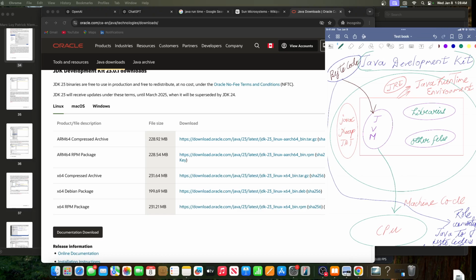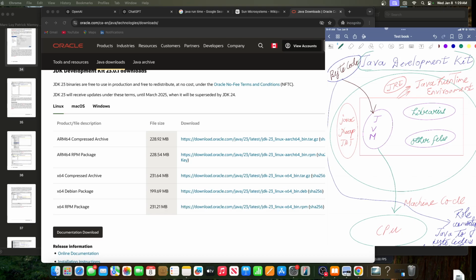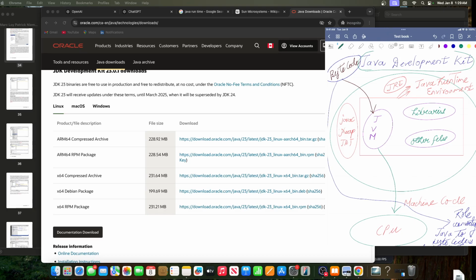Does it say ARM? I don't think so. It's ARM. Oh, what happened to my mouse? Where did my mouse go? I guess its battery is gone.